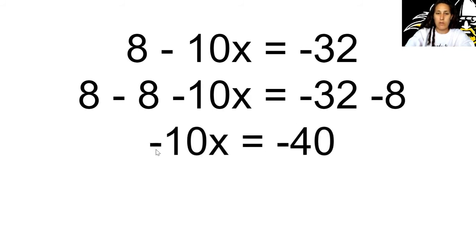So now I want you to pay attention that this negative sign drops down to be a -10x. And some of you are thinking, well, I thought it was a minus x or minus 10x. Well, remember, minus 10x is equivalent to a -10x. If that's confusing to you, remember, you could always rewrite this to say 8 plus -10x. From here, you would then just continue to solve for x by dividing.